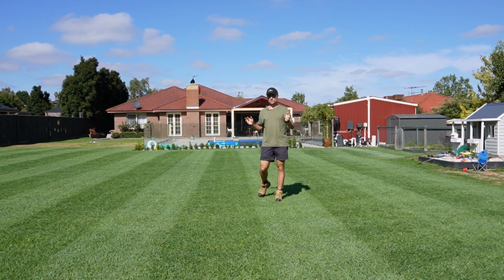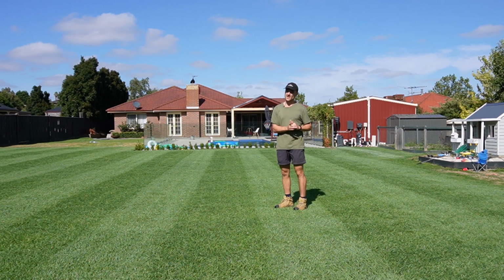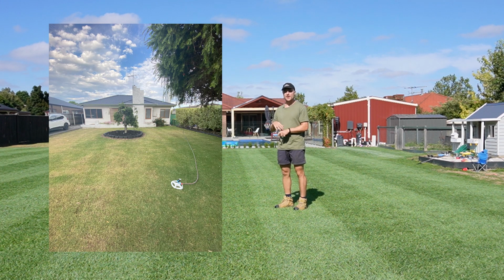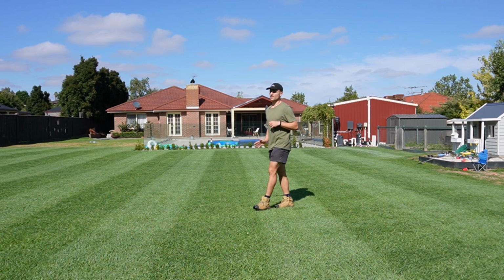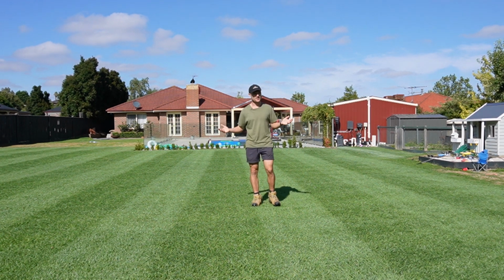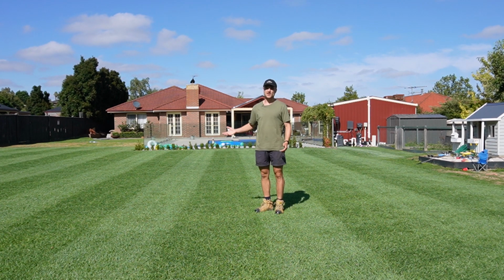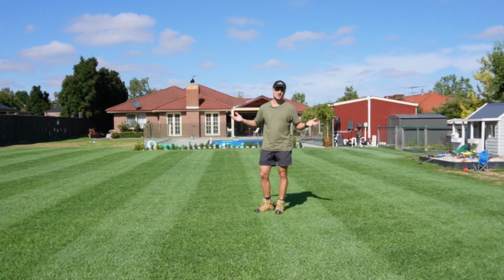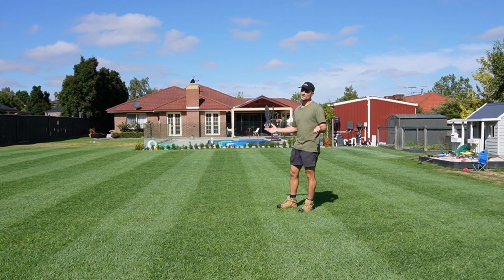So this is a fungal disease called grey leaf spot. Now there's lots of different variations of fungal diseases. Some of them are easier to spot than others. My lawn got absolutely decimated at my old house before I really knew what I was looking for. Thankfully now I'm a lot more lawn obsessed, and so when I'm just walking across the yard, or out playing with the kids or whatever, I'm having a look around, looking at little bits and pieces, looking at struggling areas and seeing how they're going, just because I enjoy it. And when I'm just wandering around the yard, these are the things I see.